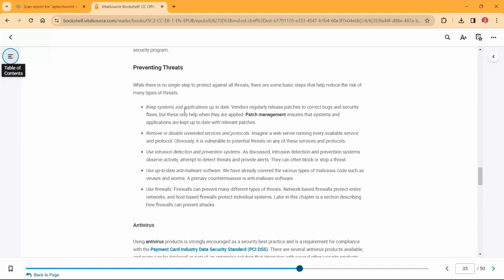Then use up-to-date anti-malware software. There are some antivirus products that you think are up to date, but in your mind you are still using an antivirus that is actually out of date. An antivirus that is not up to date is a virus in itself. It adds to the vulnerability on your system because you didn't apply the patch.